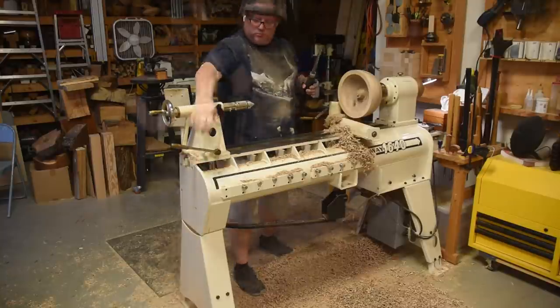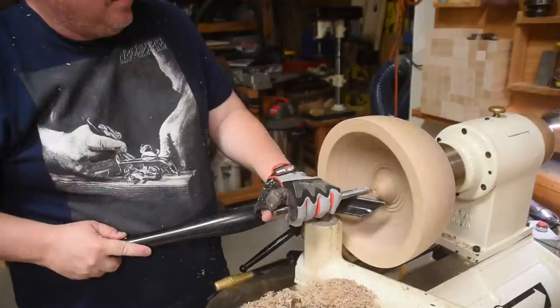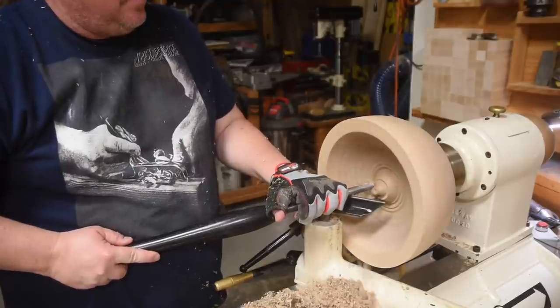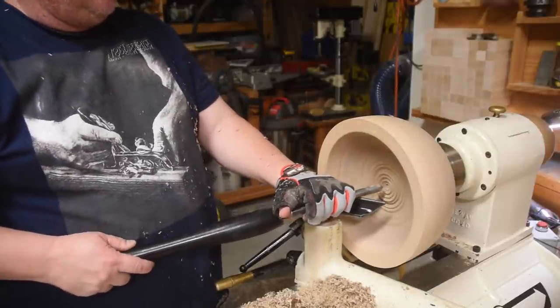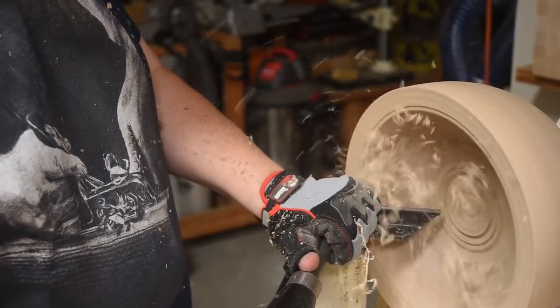So from there, get rid of the tailstock, remove that live center, because otherwise you will get little tiny nicks on your elbow. You can always tell a turner because of all the scabs on the right elbow. That's from hitting the live center. And notice how deep I am into that bowl. I'm still only about halfway to the bottom. You can see it by the distance to the chuck.